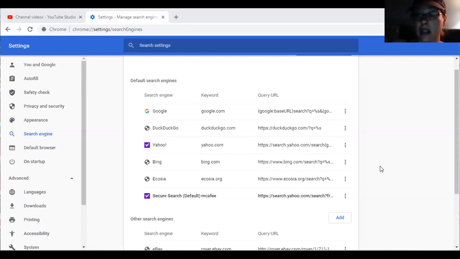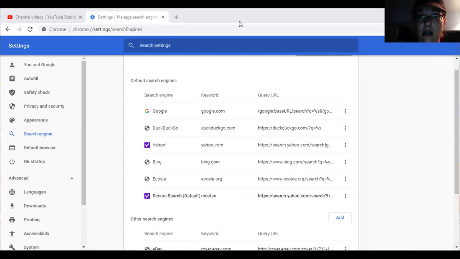So, which is fine. A lot of people love using Bing and Yahoo. I prefer not to. So, I am going to show you, if you have a preference as well for Google, how to override that.